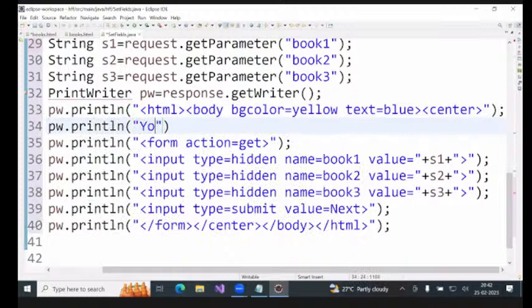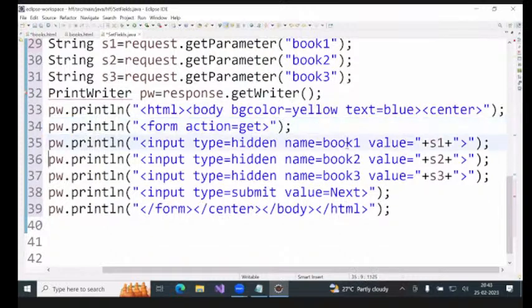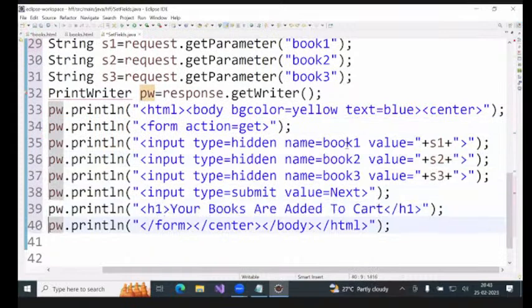Your books are added to cart. Okay. This line, otherwise, you can write after adding, you can write here. At last, that one same.